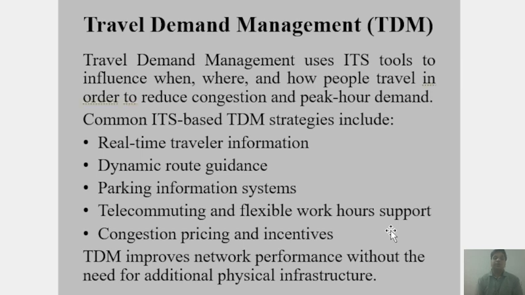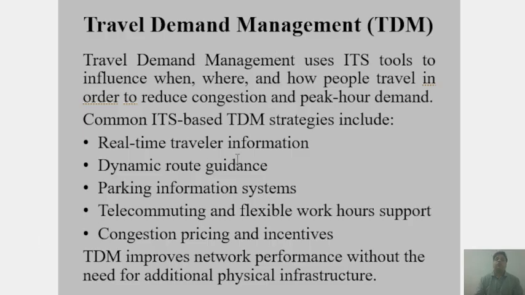So next, moving to another subtopic of our unit 5, which is travel demand management. So basically the word itself is travel demand. It uses ITS tools to influence when, where and how people travel in order to reduce the congestion and peak hour demand. So basically what is the demand of the travel during the peak periods such that we can reduce the congestion, and when to travel, where to travel and how people travel, that we are going to see in this topic, which is related to travel demand management.